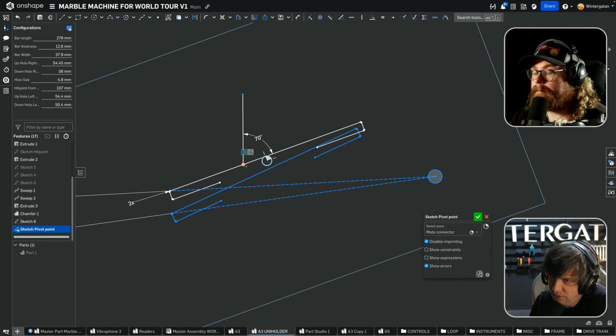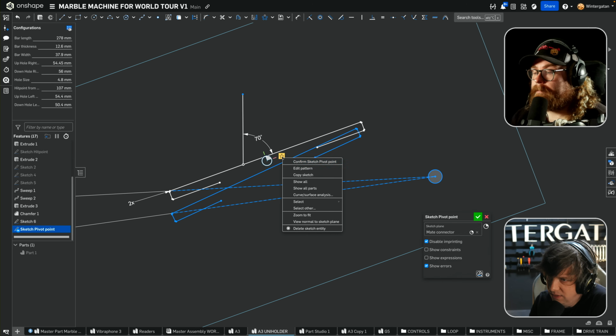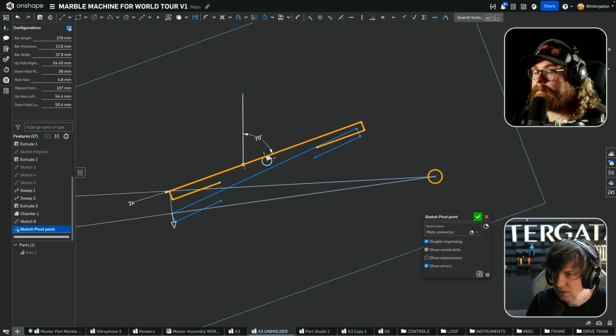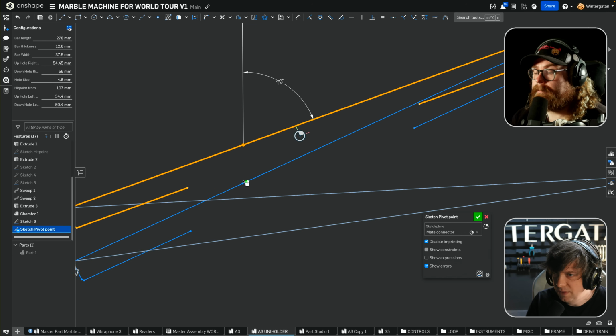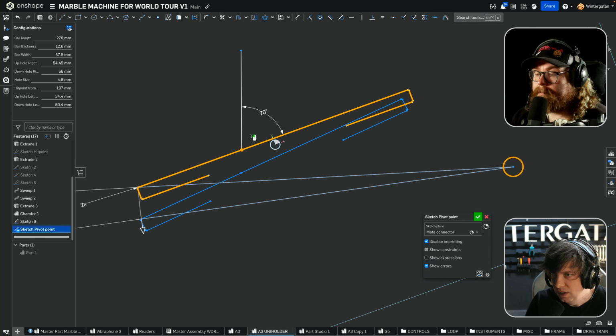I want to add this point to the pattern as well. Can I right click it? Edit pattern. Oh yes, nice. I want to include this. Oh yeah, then the little hit point appeared there as well. Let's include the, no, let's not include the marble thing.